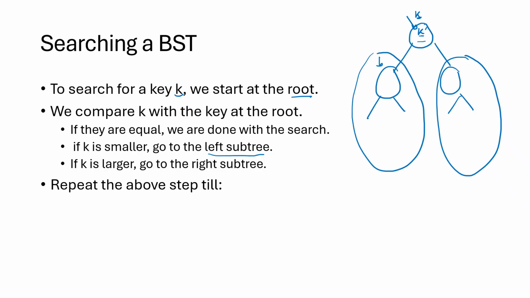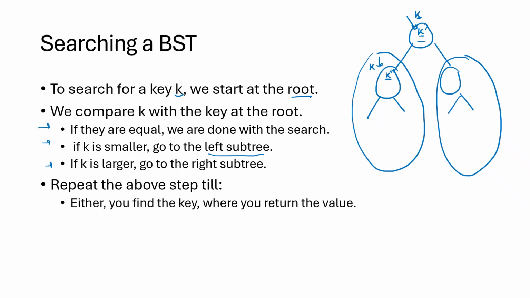And we repeat, or we make these recursive calls over and over. So again, if you are here, you compare K with the key that you find here, K double prime maybe, and it's either that they're equal or K is less than or greater than, and we do one of these three things and so on. And this is a recursive algorithm, so we need to talk about when we stop.